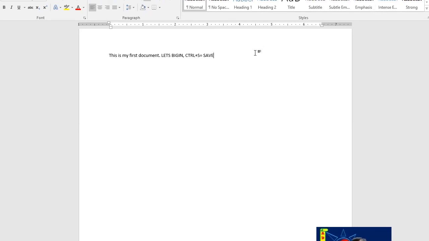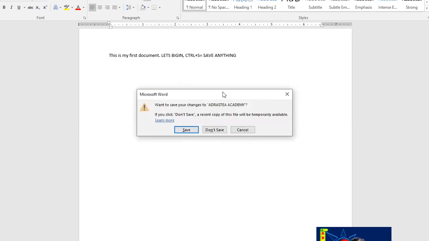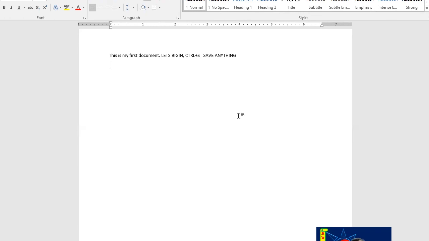But if you make any changes, let's say I press the space bar and write anything, then if I try to close it, it will prompt me that something is still there to save. However, without saving, you cannot close it. You have the options Don't Save, Cancel, but it's always better to save it, right? And then close the file. So cancel or save, like that.